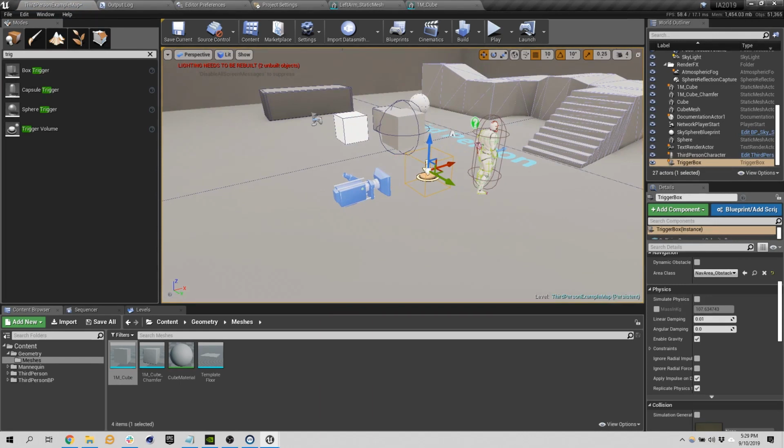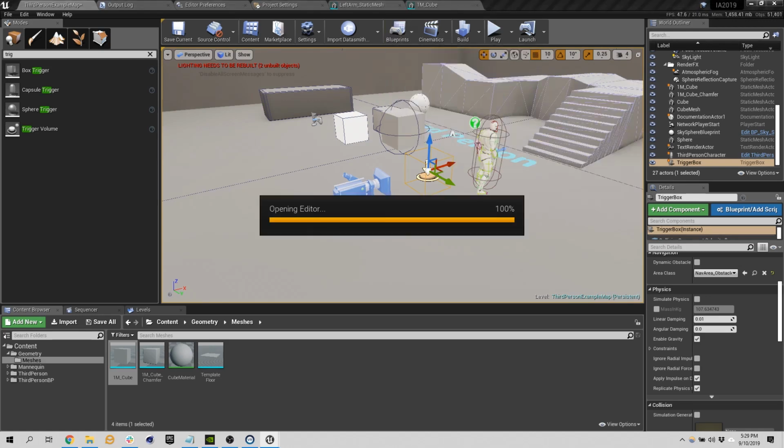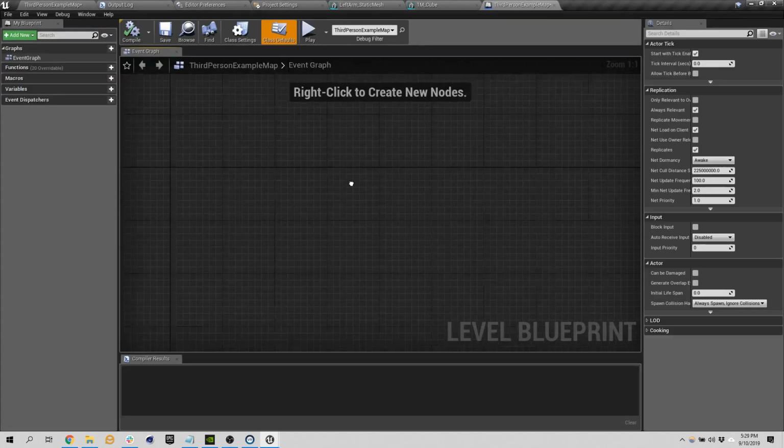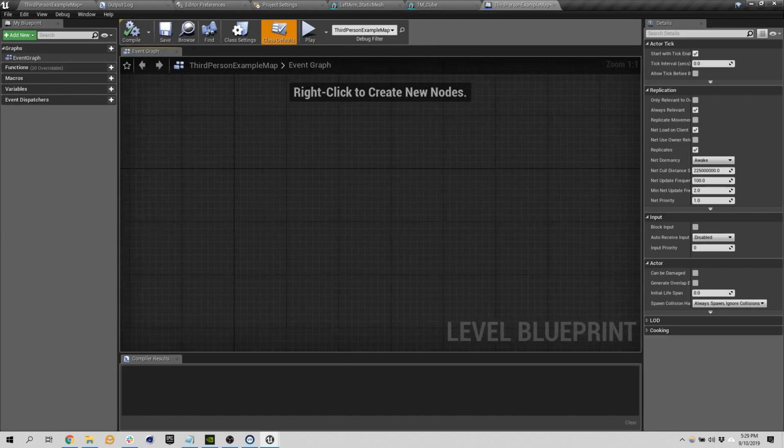We're going to walk across this, and when we're inside, we're going to send out an event that will move the transform of a door or a cube, right? Transforms are position, scale, and rotation. So we're going to be moving the position of these, and if you have two sliding doors or one raising door, you move the transform over time once an event occurs. Or we can trigger anything.